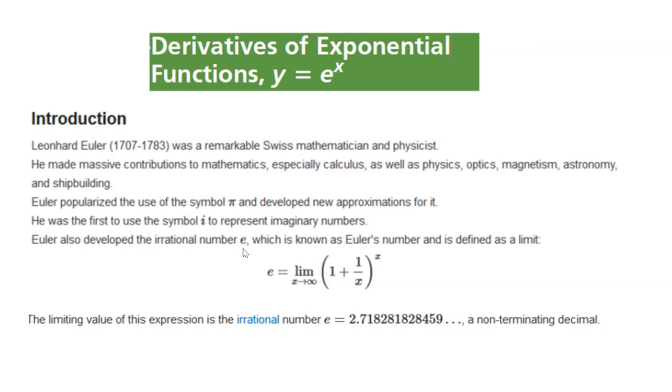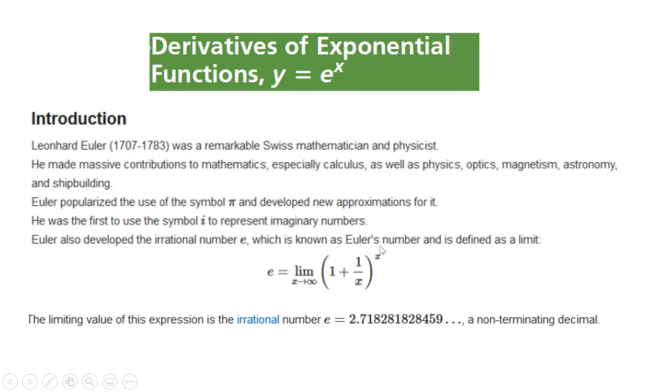It's just that it has several decimal places to it, and nobody has actually worked it out to its full accuracy. There are people in some lab somewhere on a computer right now cranking out some more digits for pi, and they're probably doing the same thing for Euler's constant, the value of e. If you look at the screen, you'll see that it says it's an irrational number. Let me give you a couple of digits here: 2.71828, 1828459. No, there's no pattern. It's not like it's 1828, 1828. It does literally non-terminate, goes on forever.